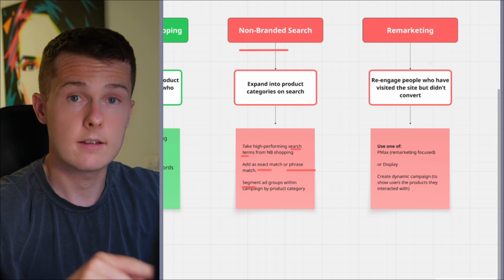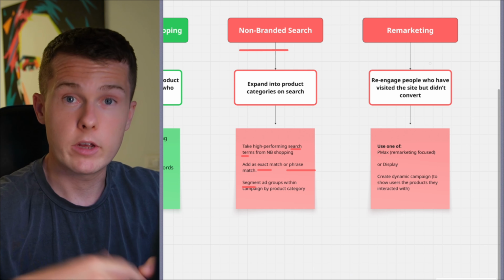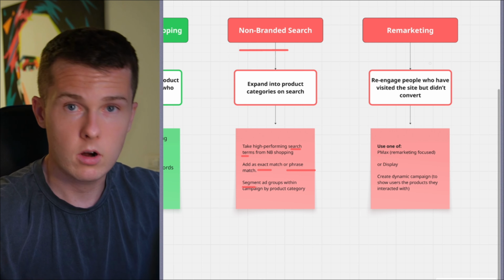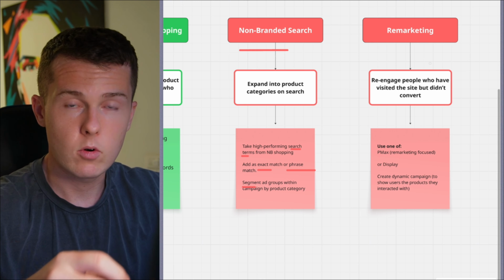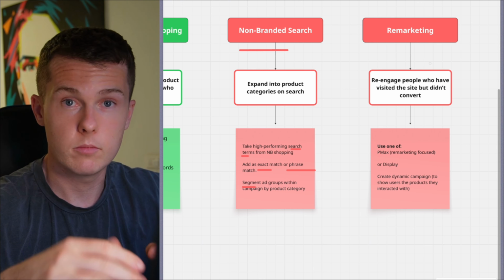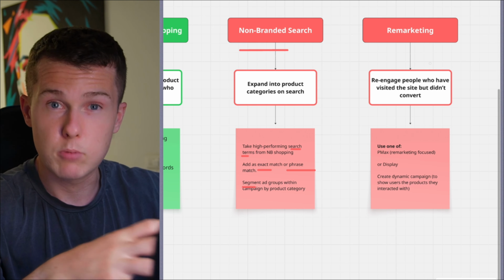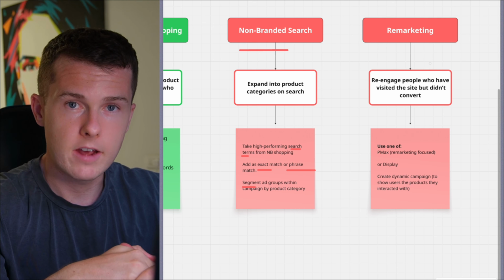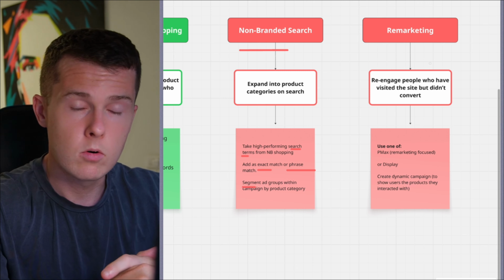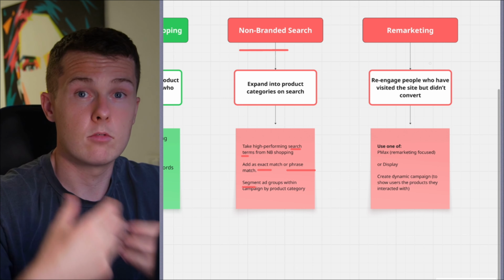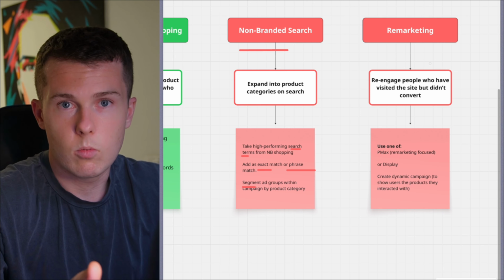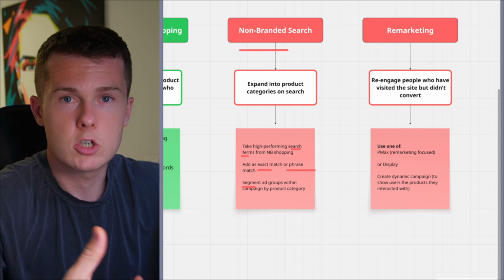Well, we can show the exact products that they interacted with, and we can show them either on the display network, or as part of video campaigns. With a video campaign, we'll show them a piece of video, but we'll also have almost like product catalog ads, if you're familiar with Facebook, serving alongside the video. So that is ultimately going to really increase relevance again. Google's going to reward that, number one, but also you're going to have a much higher click-through rate.